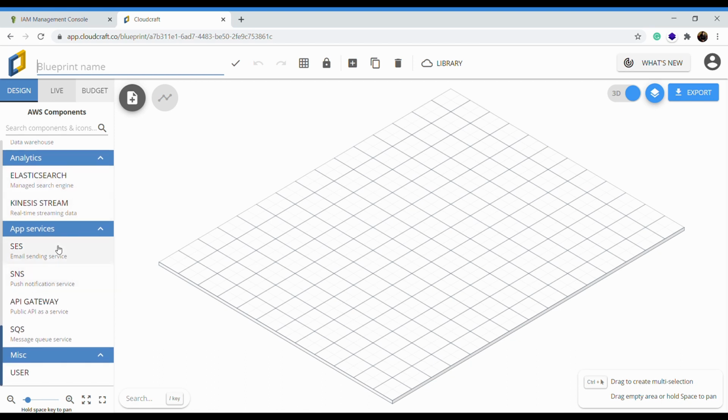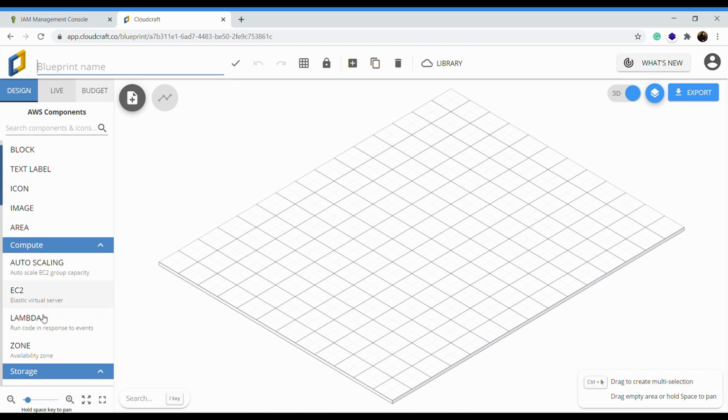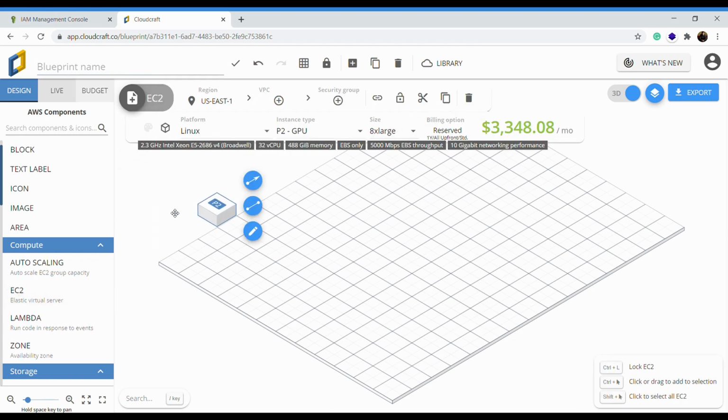Or some messaging applications like a message queue for simple email services, or it's more email service for notifications, or SQS, simple queue service. Okay, so let's play a bit with some small part with the EC2 instances. EC2 is Elastic Compute Cloud. It's a basic compute unit, and this platform, as I told you, this is really good.